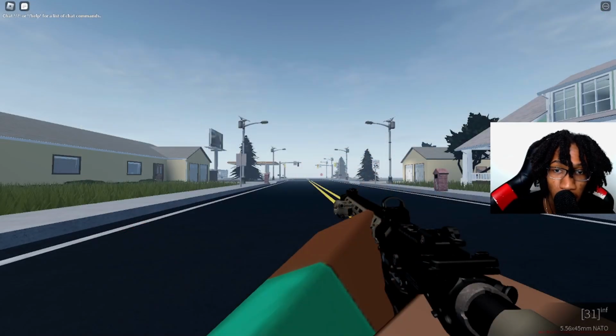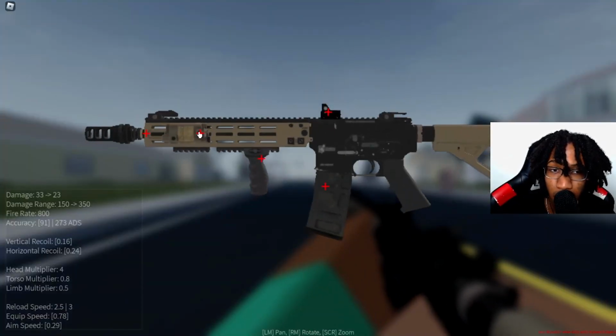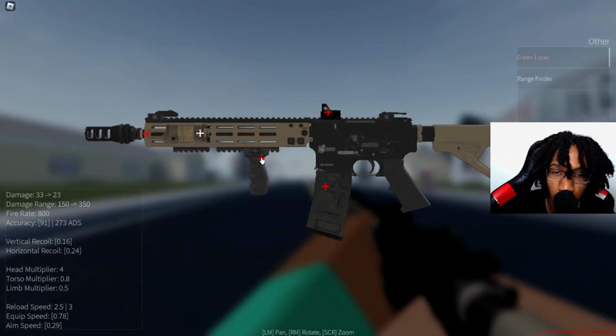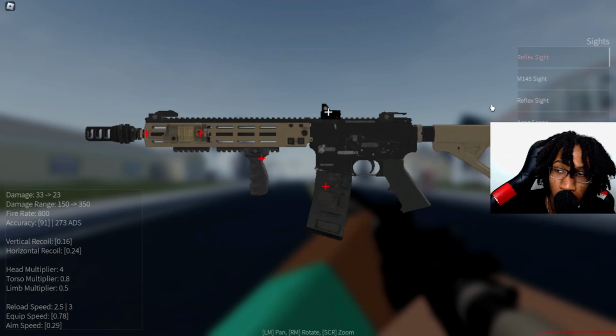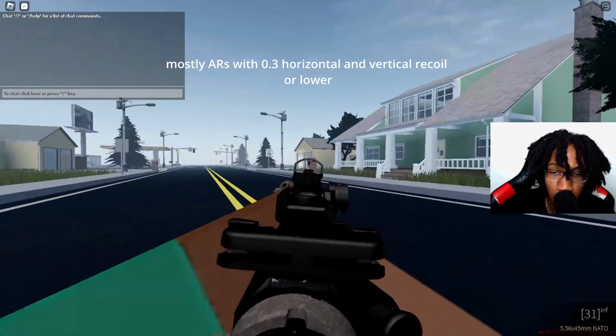Now, this is going to be in my opinion, so maybe some guns are going to be a little bit better in your opinion or a little bit different. But essentially, the meta in town, long range, is going to be green laser, or any laser at that, ergo grip, and muzzle brake, and then some kind of optic. I prefer the reflex, but a lot of people like to lean towards the M145 or the ACOG or the JG. Essentially, the goal is just to make a laser beam.